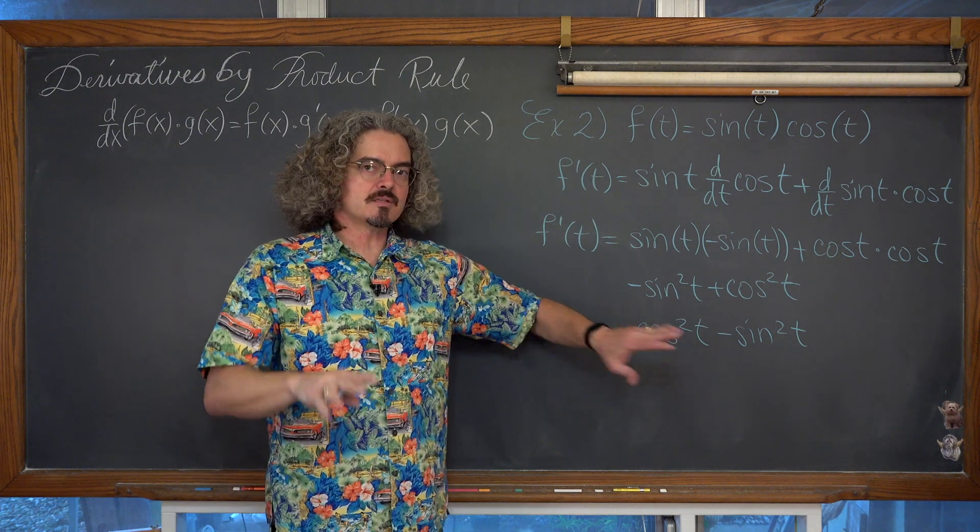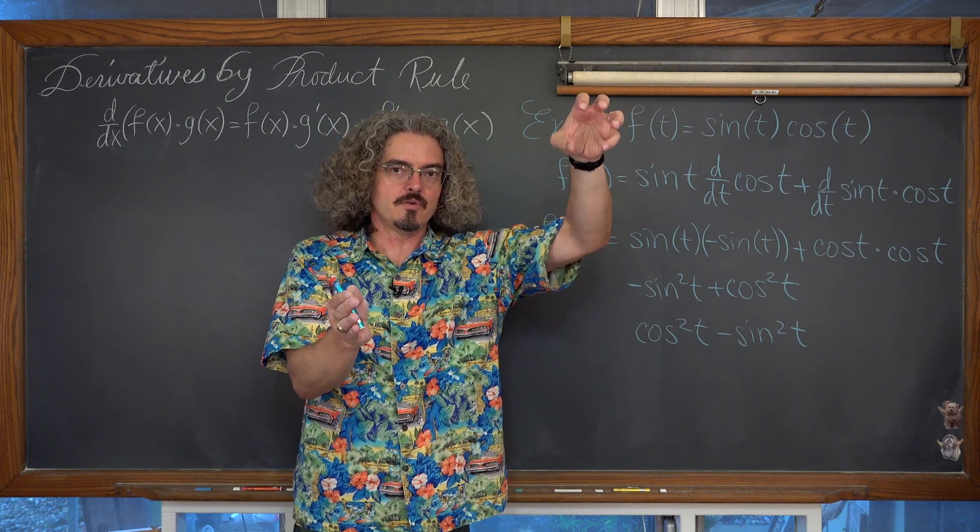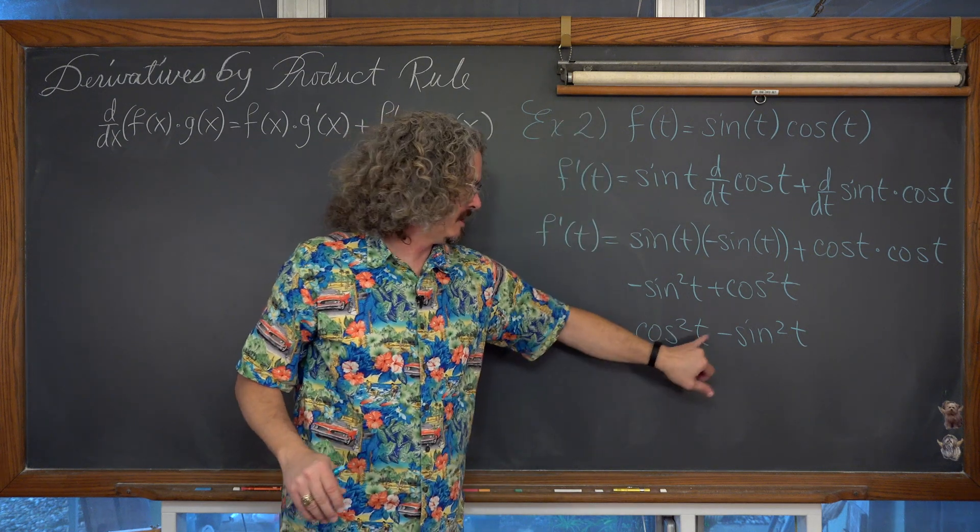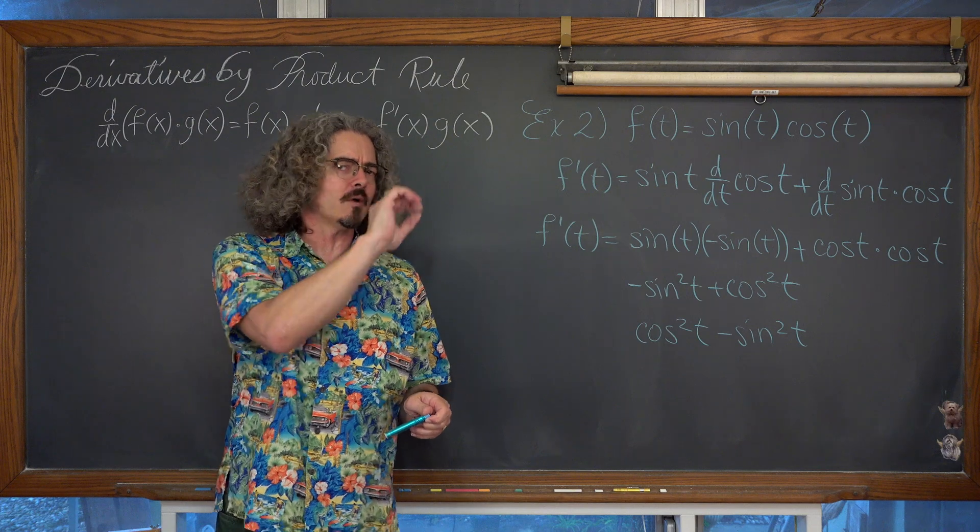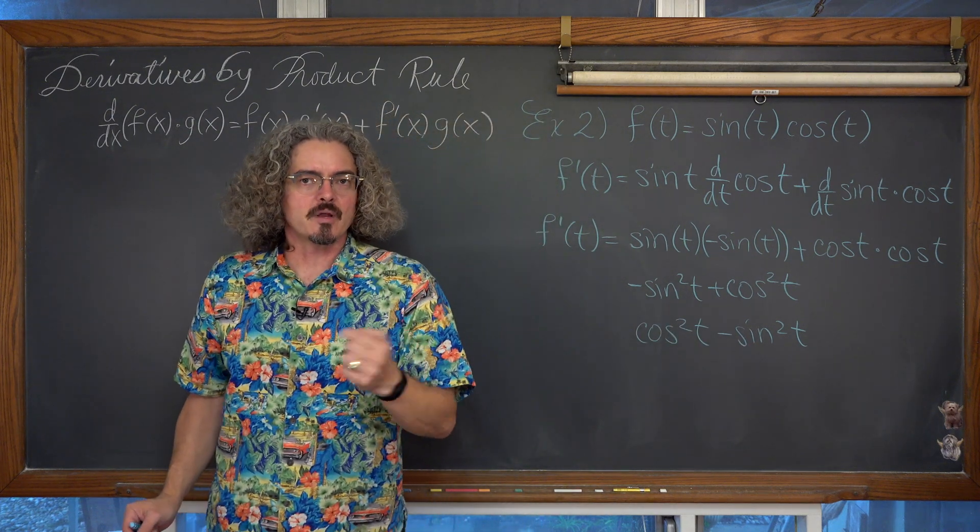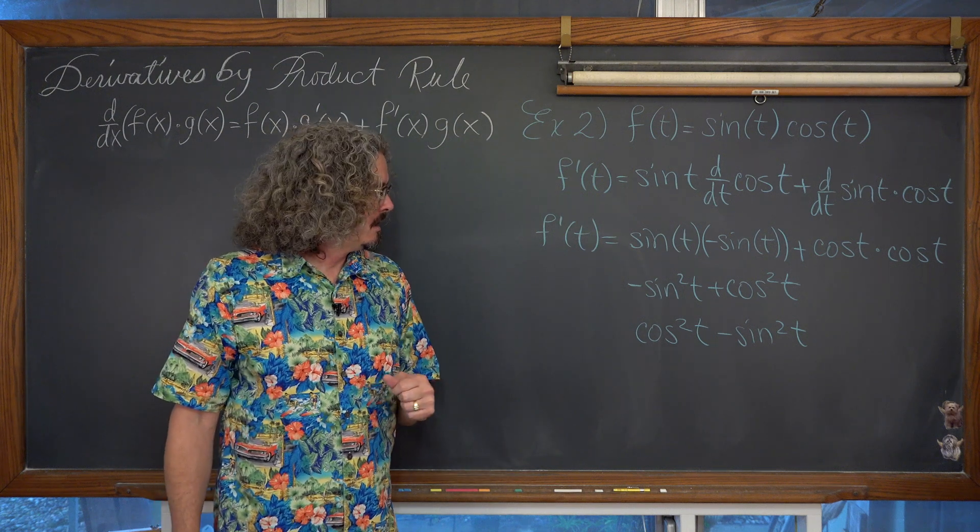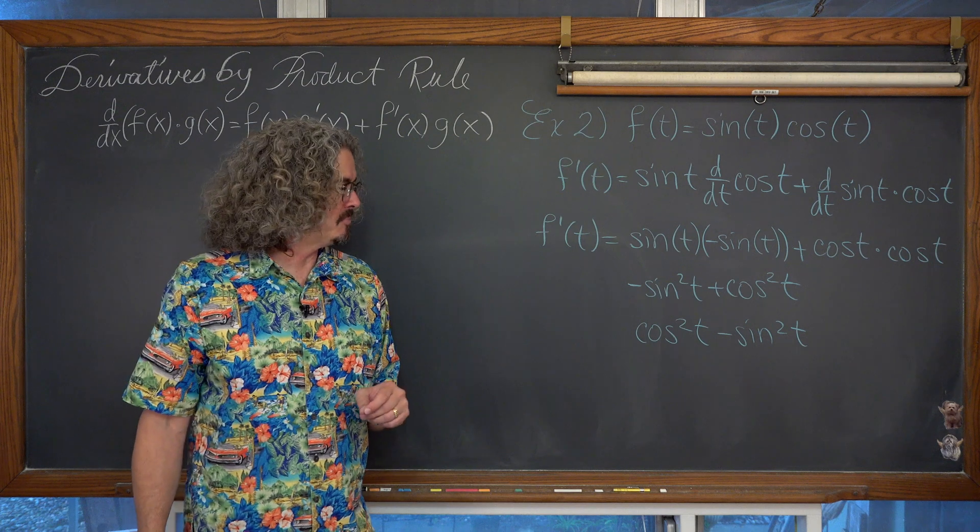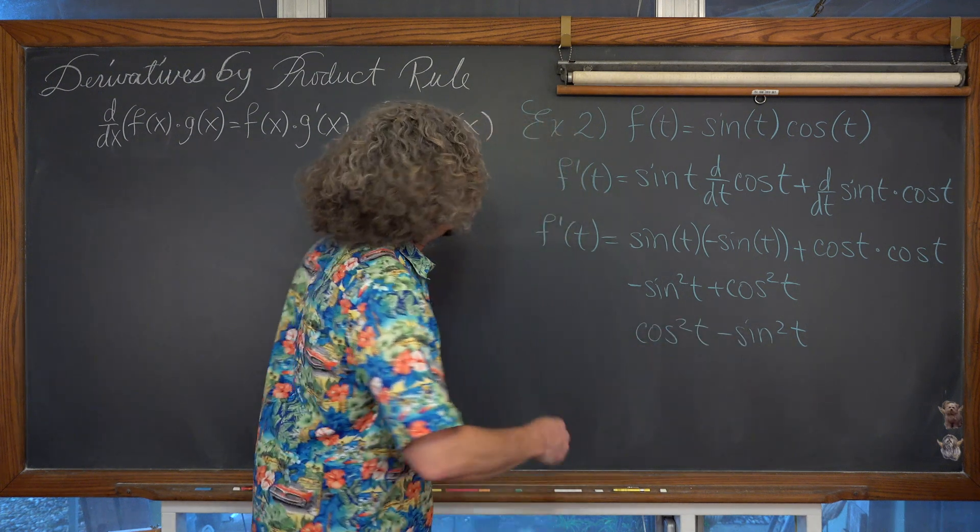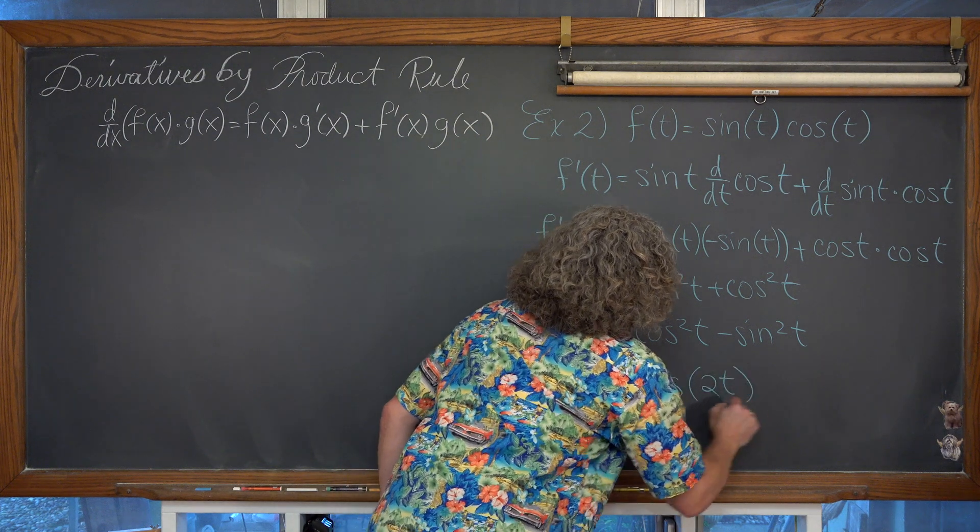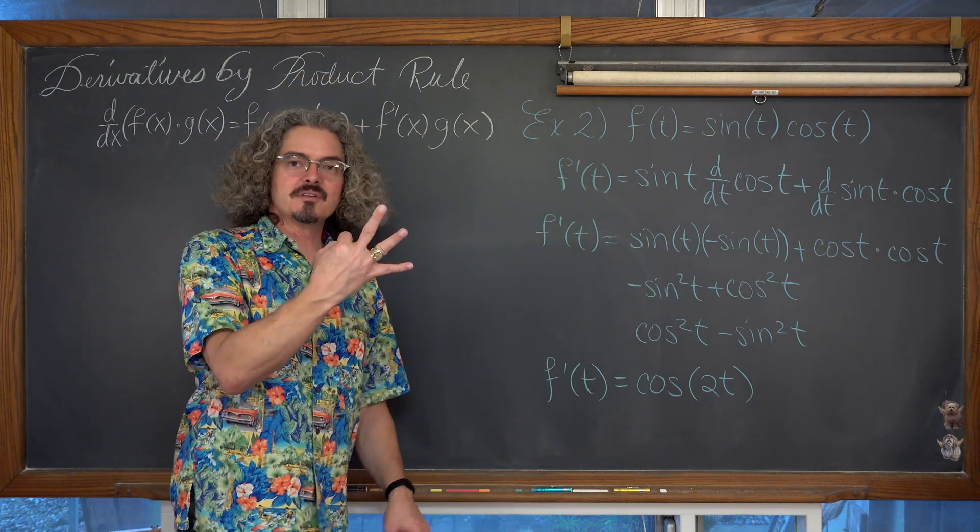And remember that this notation means it is the cosine of angle t, get that result, and then all of that is being squared. So it's cosine of t and then the power of 2 on that upper right hand corner of parenthesis. But this is how we write those squared functions in trig. You may be looking at cos²(t) - sin²(t) and thinking it equals 1. Because you're thinking of that Pythagorean identity, which is sin²θ + cos²θ = 1. But it's not one, it's not negative one. This is a double angle identity. Cos² of an angle minus sin² of that same angle equals the cosine of twice that angle. And that is the simplest form for f'(t).